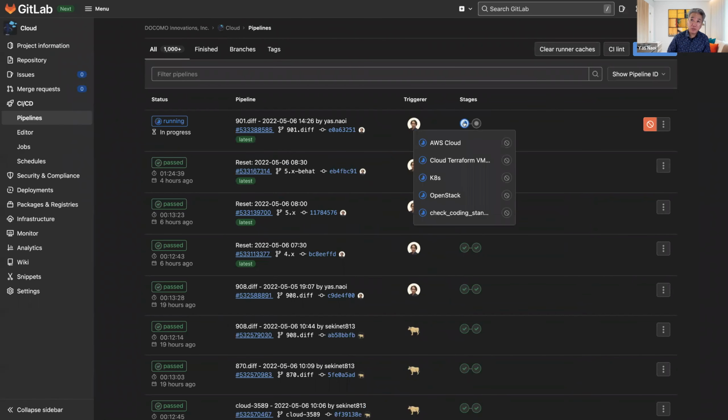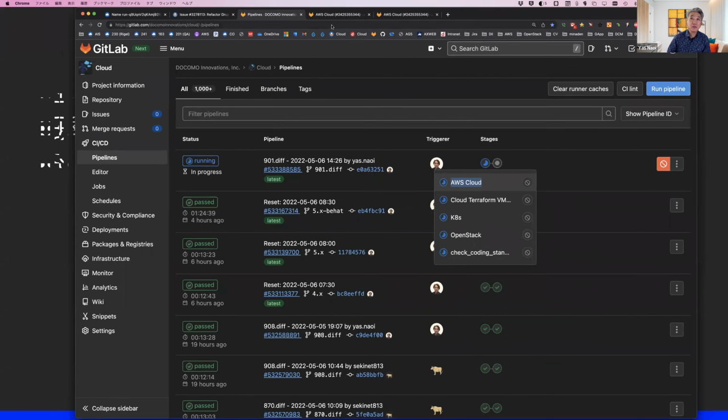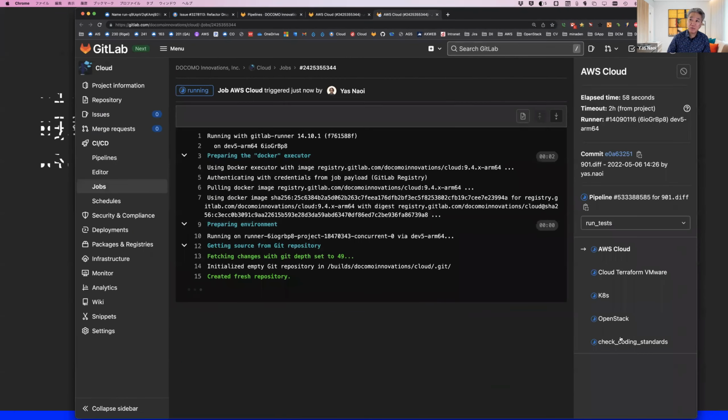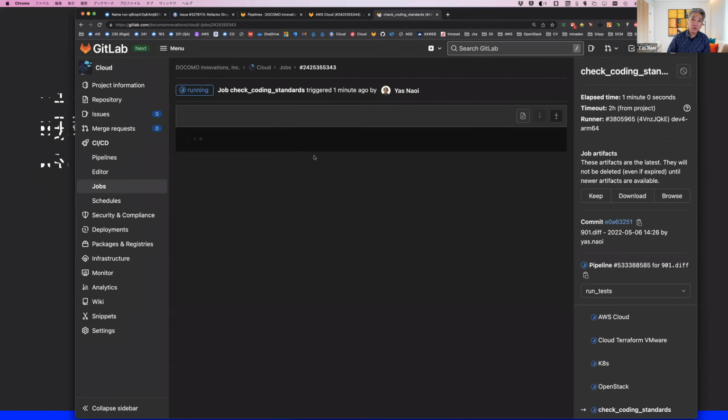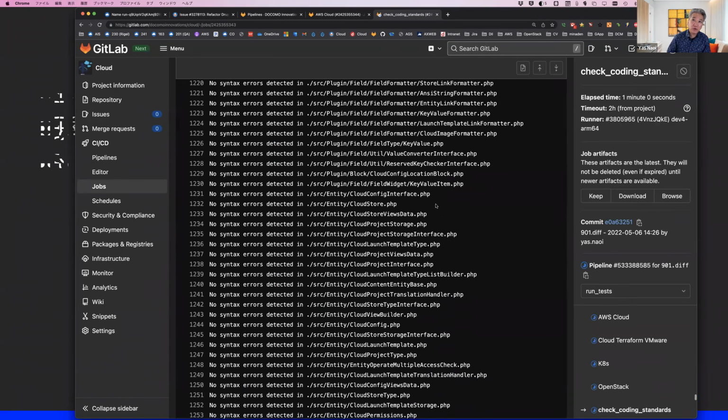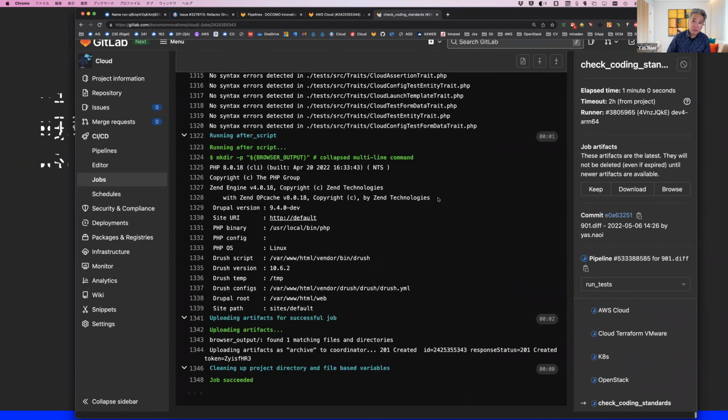The test is running for AWS, Kubernetes, and OpenStack, even a coding standard check. So the 5 icons are executed in parallel on the remote server. So I can show you, for example, the AWS, the coding standard check has already been done like this.